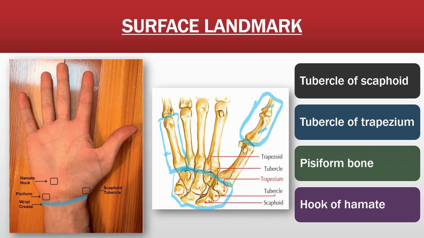This is known as the crease of the wrist. If you see your hand, you have many creases because of the folding of the hand in the womb, right? So these creases develop because of this.